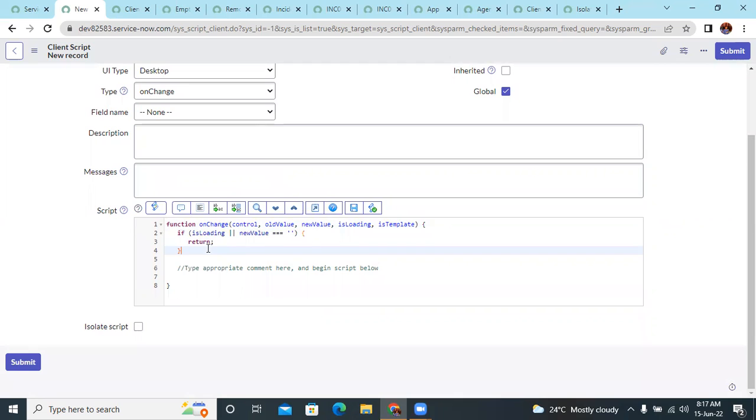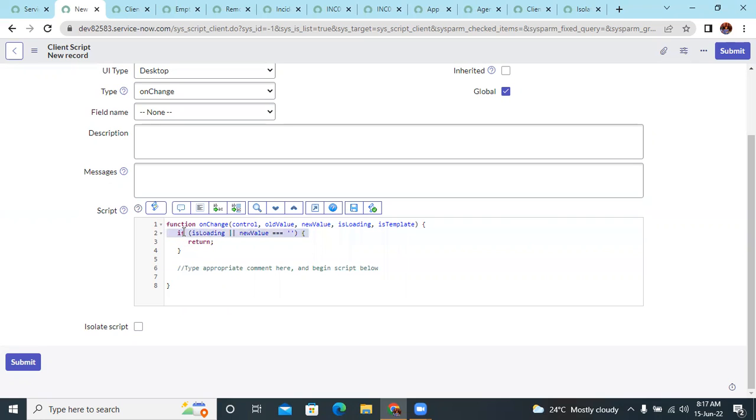That means if the form is still loading, then return it. Return it means like if you return from any function, all the codes which is below it won't run. That we know, right? So if the form is loading or new value is empty, then we won't run this particular client script. We will be just exiting from here.